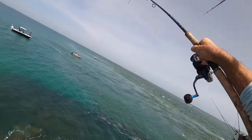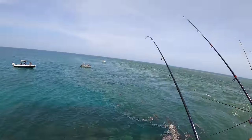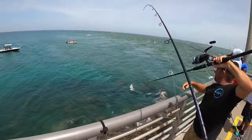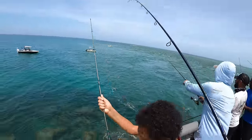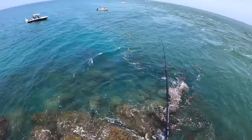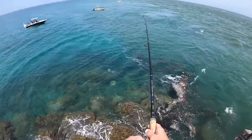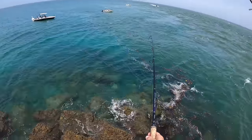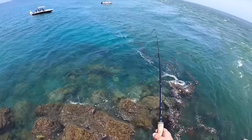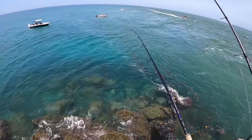You gotta get it up. That's annoying. Of course, I feel it. These fish are great at finding deadlines, man. Nah, it's a snag. This is exactly what happened with the last one. Get tangled with one person, and then the fish just goes into a deadline. It was just a pissed off fish. I hooked him over there. He ate it, started running towards me. Come on now. It's amazing how they find that, dude. Come on, you stupid thing.